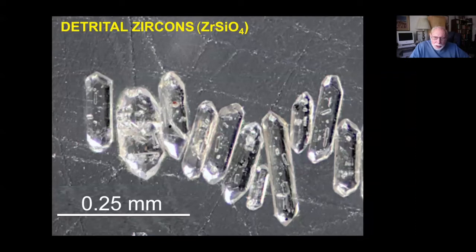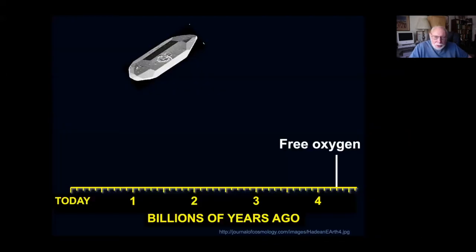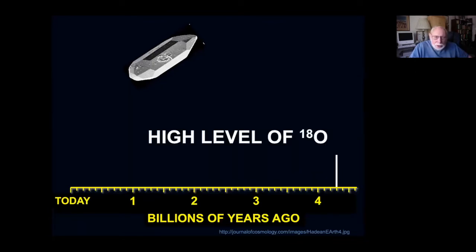It contains uranium, and because of that, they could date some of these, and they dated back to about 4.2 billion years. So that's getting way back. And it has oxygen, which indicates there was free oxygen available at that time on the planet. So they were dated back to 4.3 billion years, and that is pretty early in the history of the Earth's development. And to have free oxygen then is kind of remarkable.